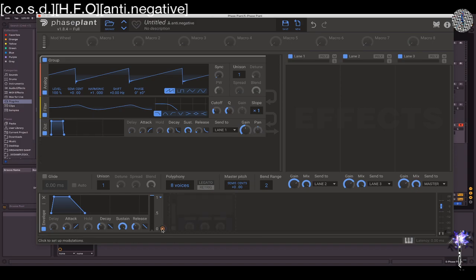Then I just want to send the output of the envelope onto the filter cutoff. Every single red crosshair, red plus sign, is a patch point, so you can modulate anything that has this. I want to do cutoff. Again, talking about modulation, percentage is always a percentage from the resting point. I want to make it stab. I can bend the line like that. Okay, so cool, filter envelope, dope.